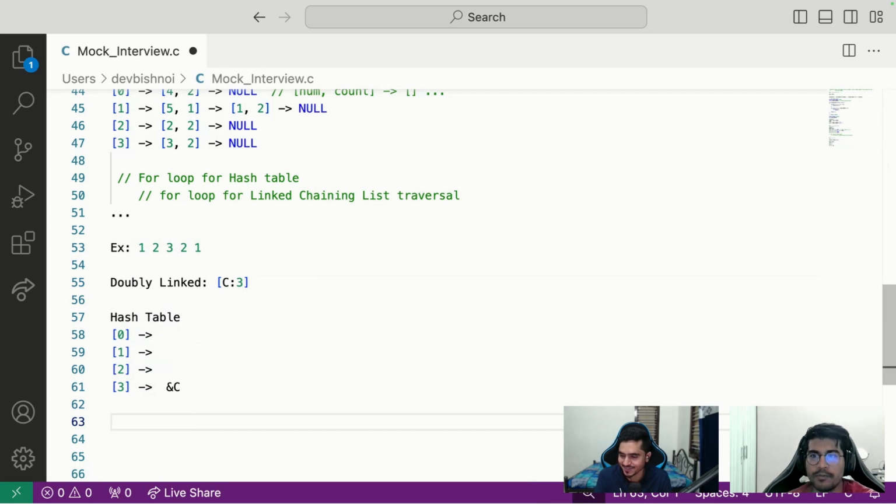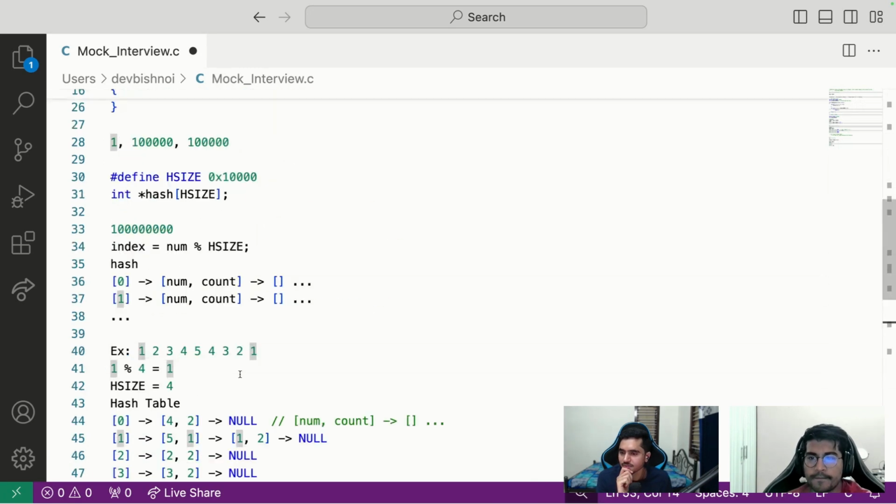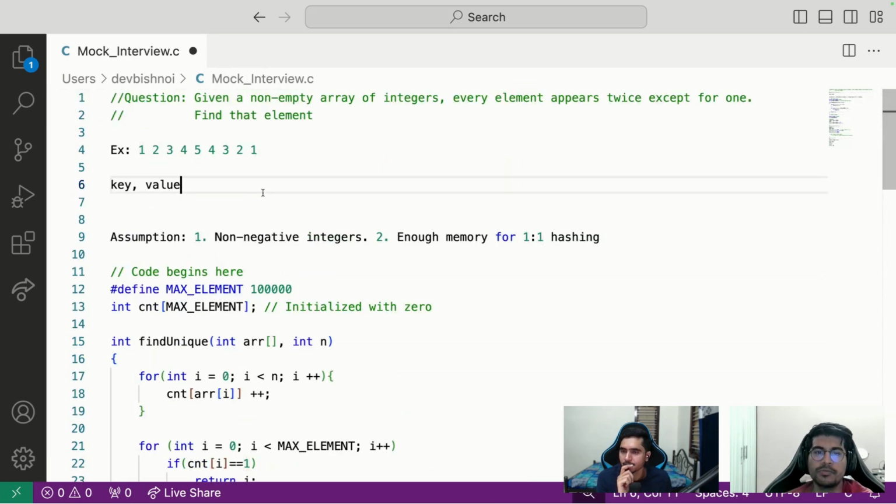The only reason we wanted to touch base on both of these solutions is because this will work for any case. Let's say you have multiple array entries which are present a single time instead of one. Let's say you have to find 5 or 6 such entries. Then if you know how to implement a general solution, that would help. But maybe you can scroll up to the problem statement. We only know that there is a single element which is going to appear once, and the rest of them will be repeated twice.